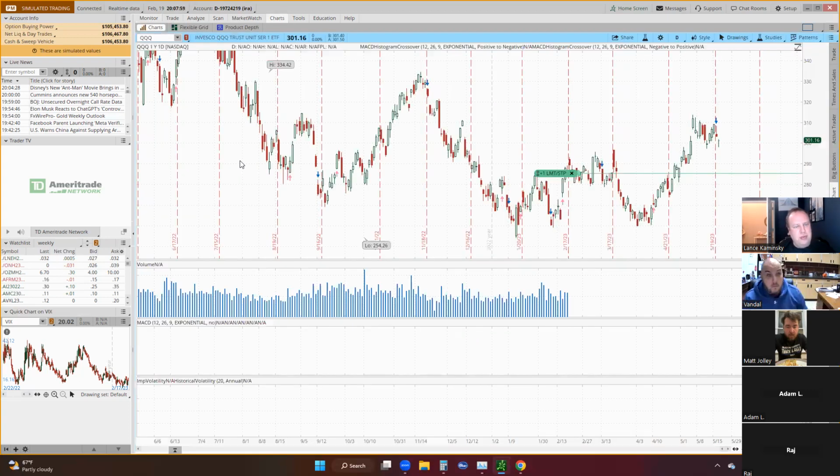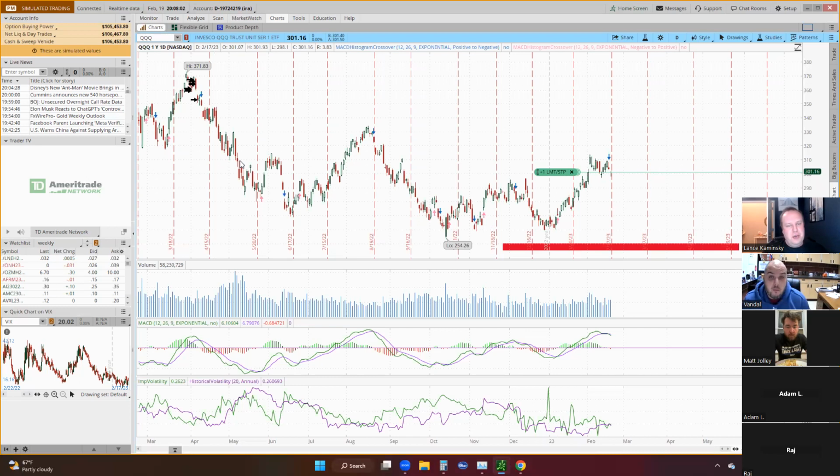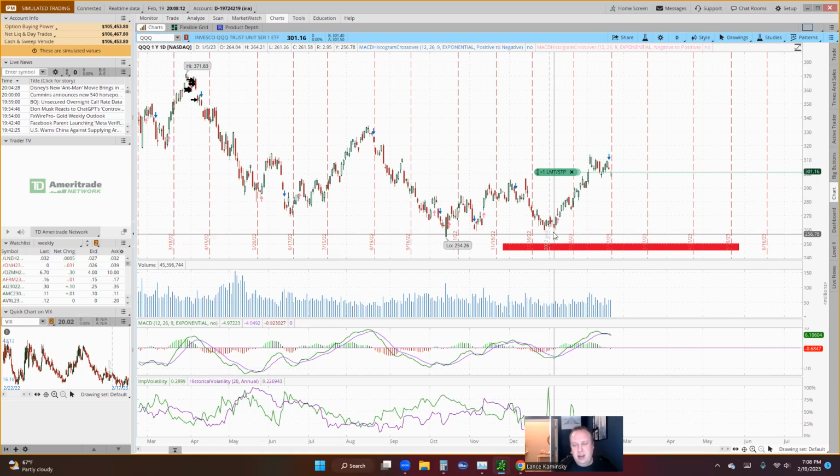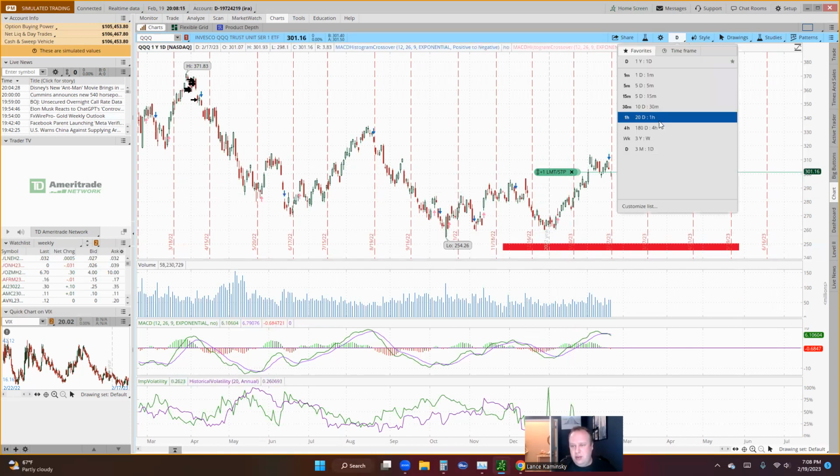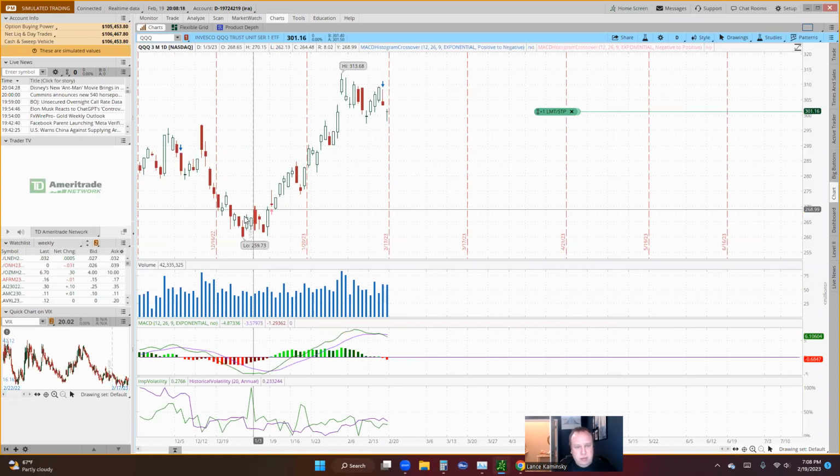All right. Another thing with the psychology of it, if you see a recent support or recent resistance line, and it didn't get to that line yet, you just have to trust the process of your trade. So this is the QQQ in the last, I'll do 3 months or so. Had a pretty big run up, but now it's been leveling out between 300 and 313 or so. But if you might remember, beginning of the year, it was pretty low, 259. You can see that there's multiple touches, like right here around 290, and again at 290.